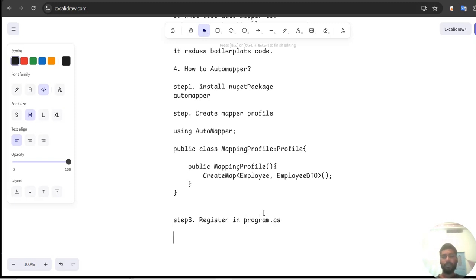So how can we register that? We just use builder.Services.AddAutoMapper, and we provide the type of mapping profile. Okay, and that's done. Then inside the controller, we can directly use it.